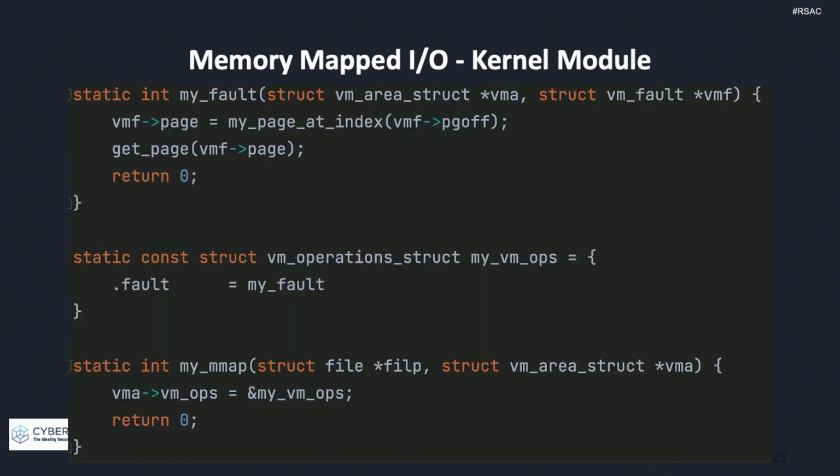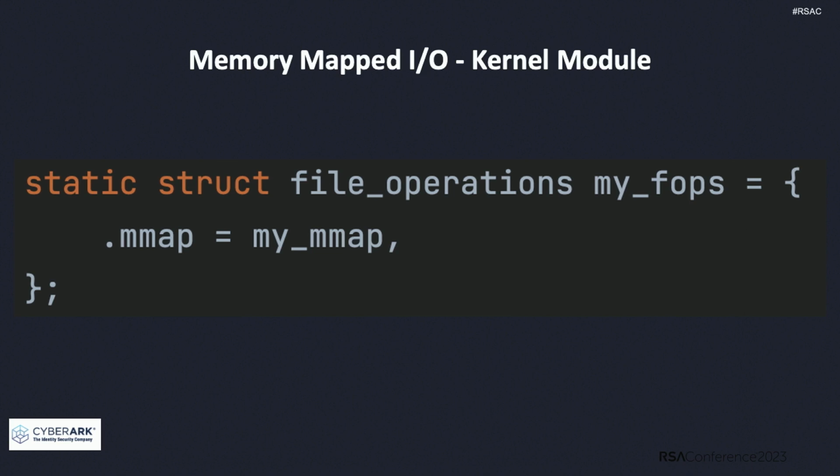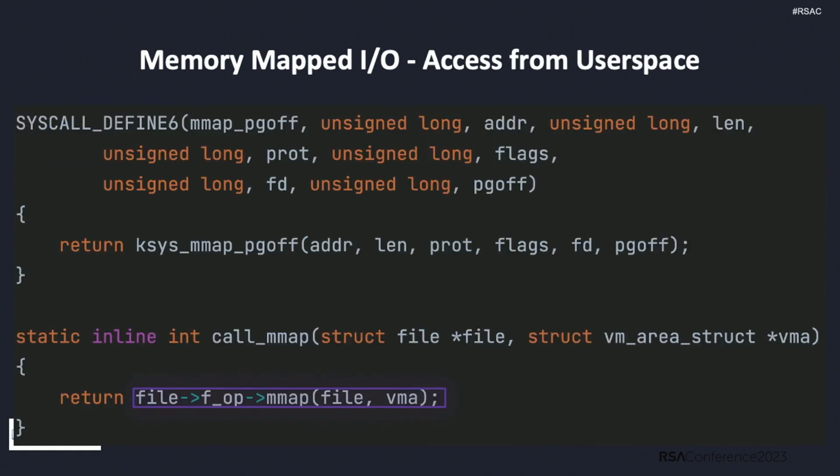The usage is quite simple. At the bottom, we see a function that we define called my_mmap. The first parameter is the pointer to the device struct. The second is a pointer called vma to the virtual memory area, and we assign it to my_vm_operations, which has an assignment to a function for every case that we receive a page fault. For instance, if we try to read from the page after we wrote to it, then the my_fault function will be triggered. Again, as before, we need to implement the file_operations struct and assign my_mmap to the mmap field. The way we trigger it from the user mode is just calling mmap on the file descriptor of the device object, which is the first parameter in the mmap call.